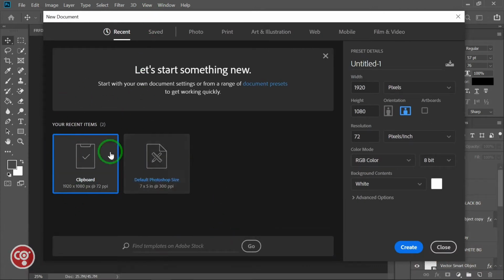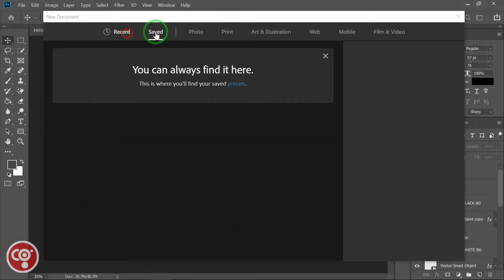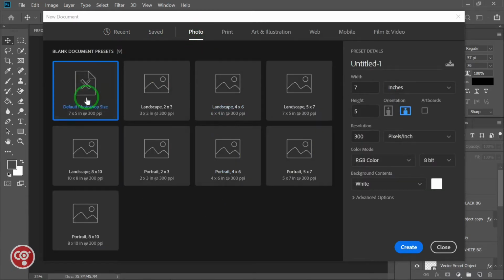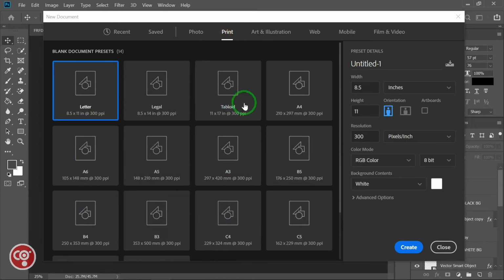These are the recent files, your saved files, in case you saved a resolution you want to work with in the future. And this simply means size is compatible with picture editing, okay? And these are printable files you can print in different formats like A4, A6, A5 and so on. B for letterhead, legal paper size, tabloid, and the legal paper size for United Kingdom letterhead format. They don't use the normal letterhead we use here.